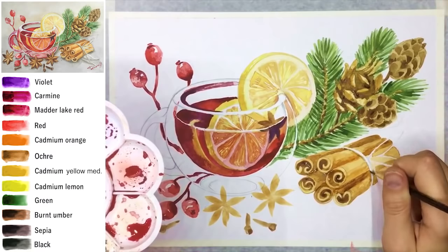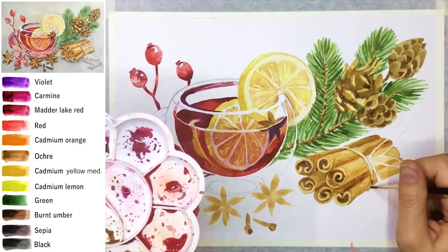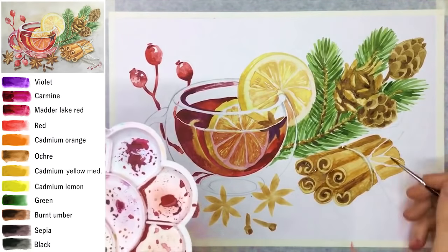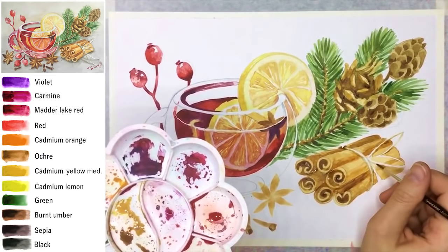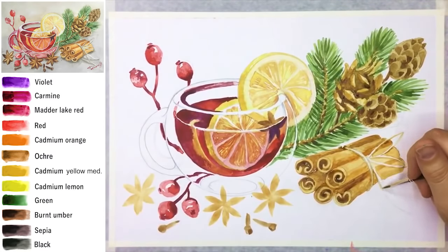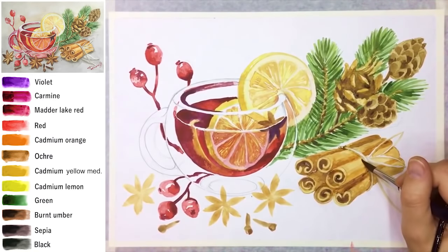Now I'm being very accurate. I want to avoid the roof area, because I will keep it as a light colored roof. So with a darker tone, imagine I'm painting around a roof, and the center of the roof is still light, just white. We have no color lighter than white here. This is a cast shadow from the roof onto the cinnamon, and blending a little bit.